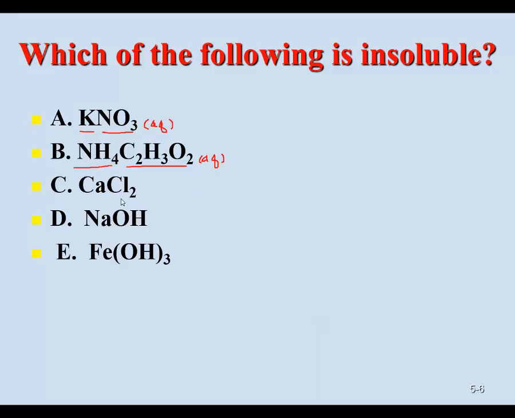Now, if I have calcium in my ionic compounds, we didn't have any rules that said that it was always soluble. So there's going to be cases where calcium salts can precipitate, just like when we said calcium carbonate can precipitate, right? Or we could expect that calcium phosphate, calcium sulfate would precipitate. We can also expect that calcium hydroxide would be soluble based on our previous rules, so I have to know my rules for those. But chloride, we know chlorides are usually soluble. The exceptions are if I have silver chloride, mercury 1 chloride, or my lead 2 chloride. Those are the only chlorides we learned should precipitate. So in this case, I expect calcium chloride to be soluble.